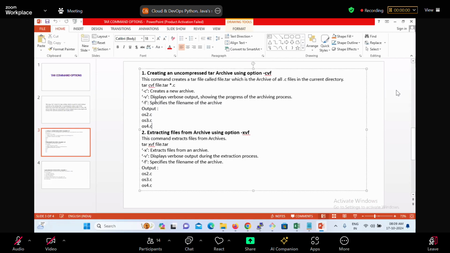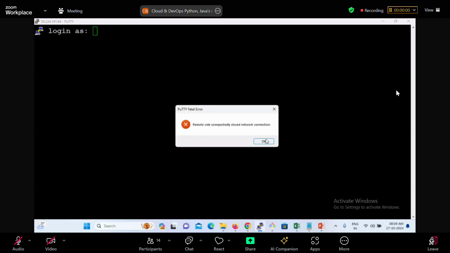I can use these options while archiving my file. And there is another option set, xvf. x means extract, whereas c creates a new archive. It will extract the archive verbosely and specify the file name. I'll do the same here.